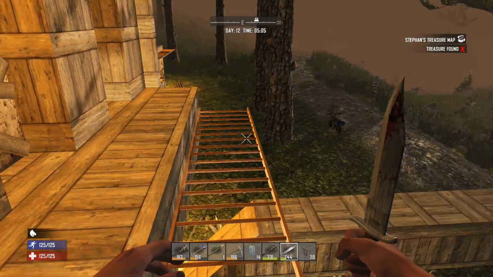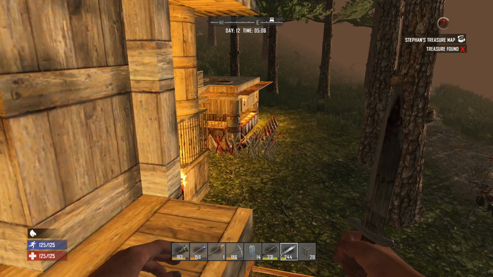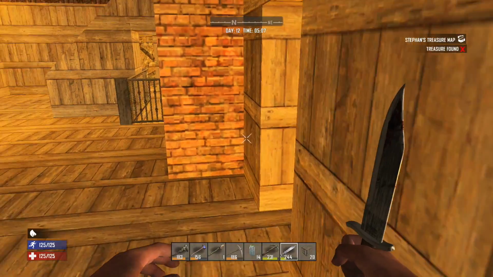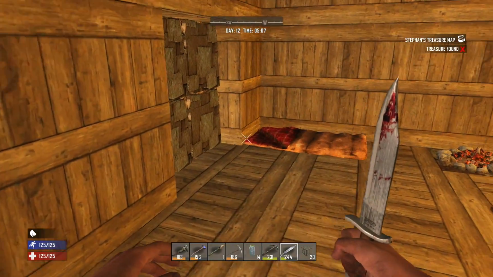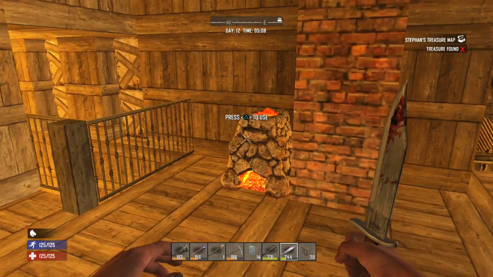I was thinking about taking this iron railing around the entire second story of the house, but I haven't gotten that far with it yet. But here we go. We can get into the second floor through this door. We've got a bunch of storage here. Bedroll, my fire pit, and the forge is over here.